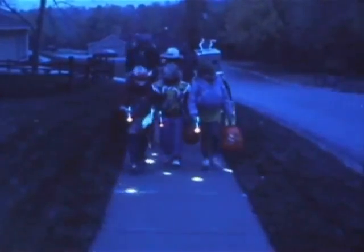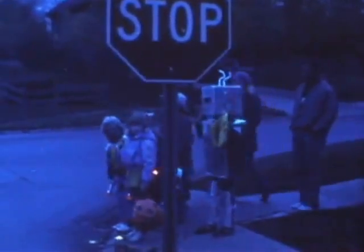Some of you will probably still be out when it's really dark. That's when flashlights are an especially good idea. To help you watch out for places you might fall or stumble over if you didn't see them. But remember, don't shine those flashlights into anybody's eyes, especially a driver's eyes. That could be dangerous. It isn't hard to have a safe Halloween. Just look how easy it is to see those children when they cross. They wouldn't want an accident to spoil their Halloween fun. I wouldn't want that to happen either.